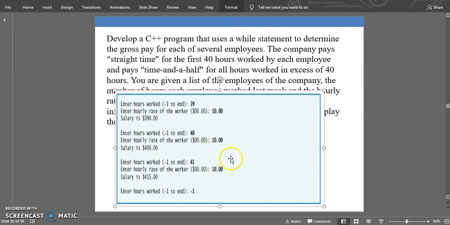So what we'll do to validate this test, we'll have the salary, which would be the hours worked multiplied by the hourly rate, and then we'll add the hourly rate divided by 2. So that would be half, time and a half. Alright, so let's get straight into the video.